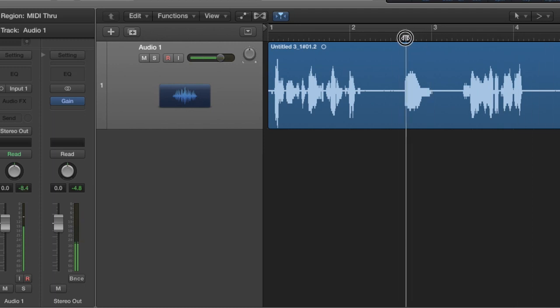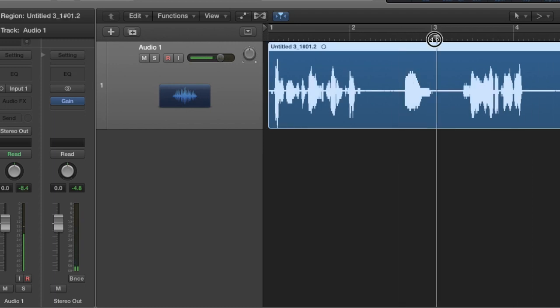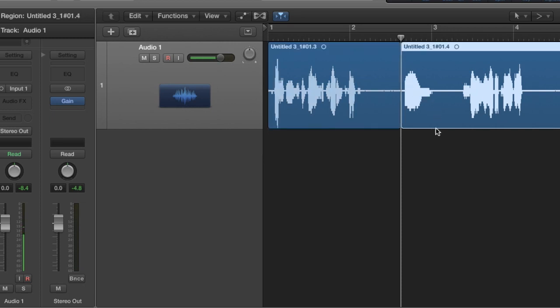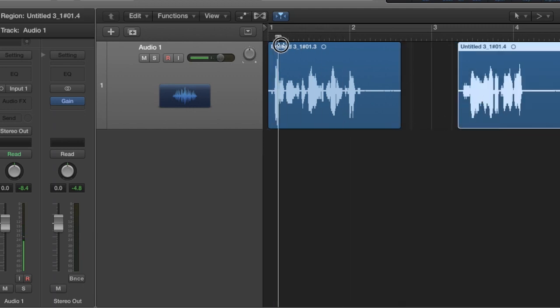So basically what I'm going to do is I'm going to go ahead and find this little blob right here, and I'm going to split the track and then move it up until I get to the so yeah part, and I'm going to leave a little bit of space in between, and I'll show you why in a second. So now you've got, this is a very exciting test. So yeah, that's all I got.